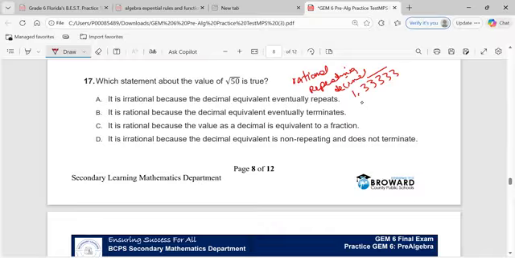Maybe you have a decimal that stops. So 2.4. That is also rational. It ends. So this is rational as well. Even a whole number, right? That's rational. It's just a number. Irrational is a number that does not terminate, it does not stop, and you don't know what's coming next.